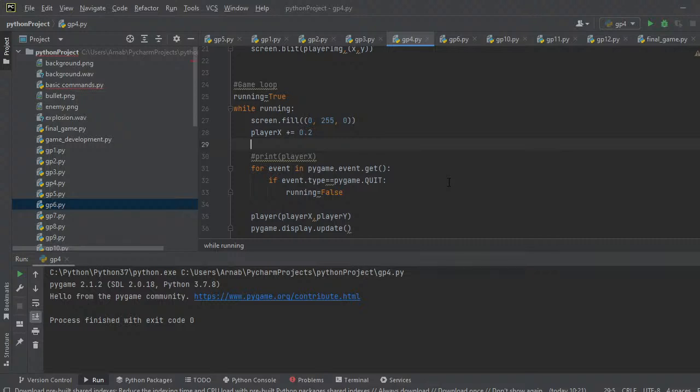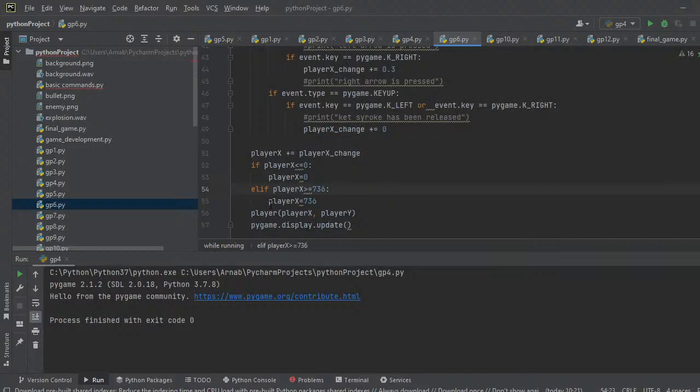The size of the UFO is 32 by 32, so we need to subtract 32 from 800. We take 736. That is a reasonable change we can make.